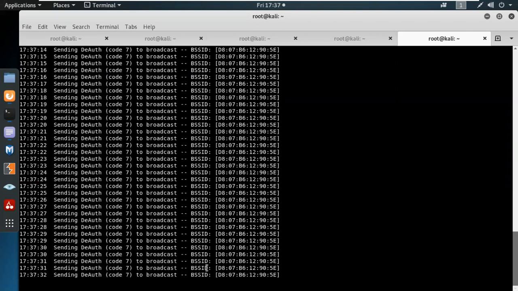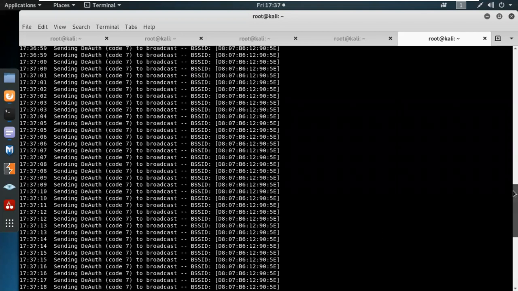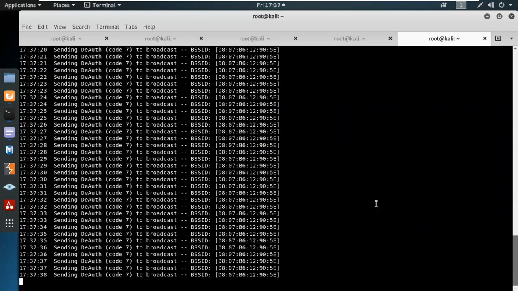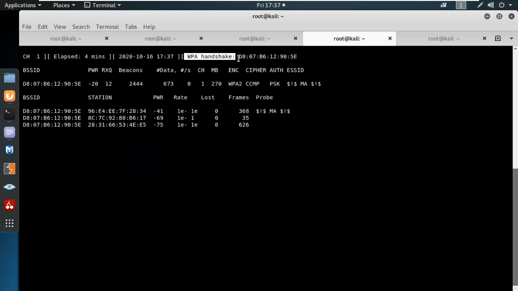You can see the BSSID; aireplay will continue sending packets until 100 packets have been sent. And we can see the WPA handshake has been captured. You can capture the handshake key, but the most difficult thing is to analyze it or simply use the right dictionary.